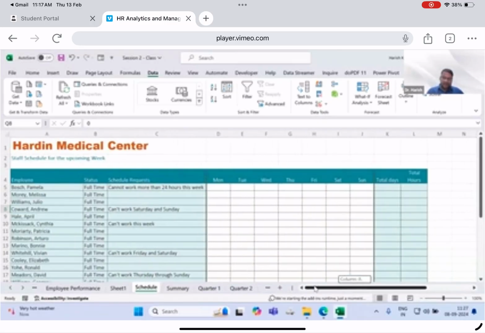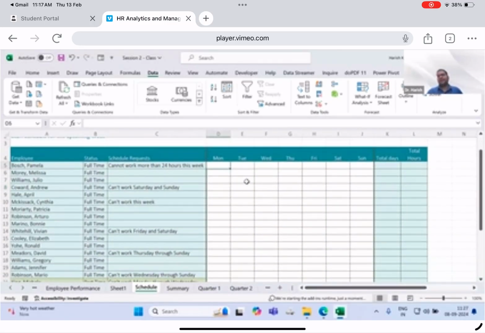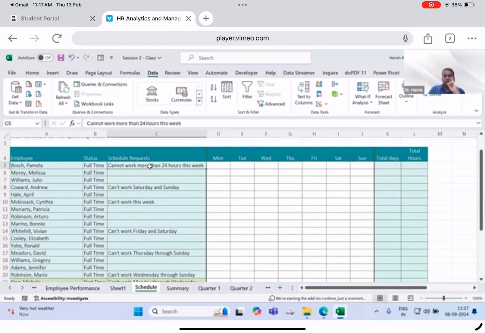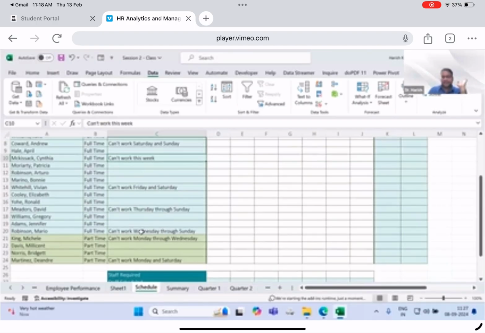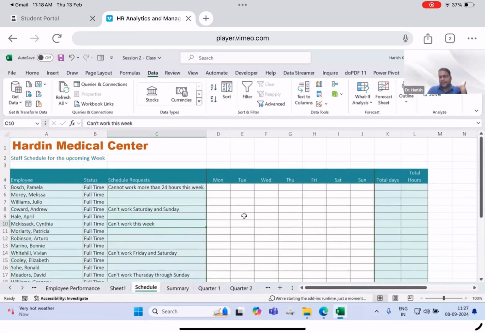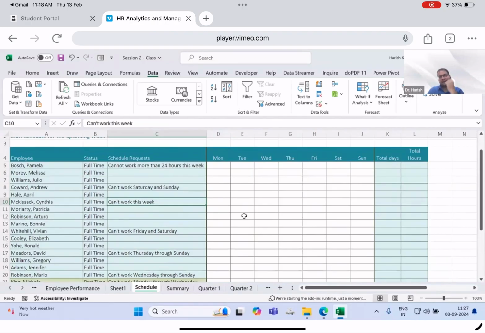Now, ideally I'm considering a hypothetical H0, like there is no duty assigned for anyone. One person is saying that I cannot work more than 24 hours this week. A third person says, I cannot work on Saturday, Sunday this week. I have another plan. Another person is totally off for the week and cannot work this week. Another person says, I am available only on Monday and Tuesday. I cannot work from Wednesday through Sunday. I have family vacations or a family engagement, right? So such requests they have made, and especially for festival season and extended weeks, companies are facing issues with the presence of employees.